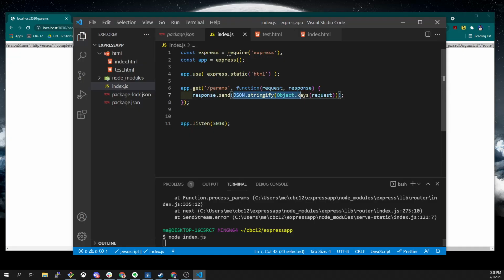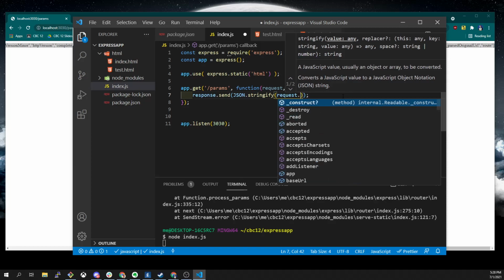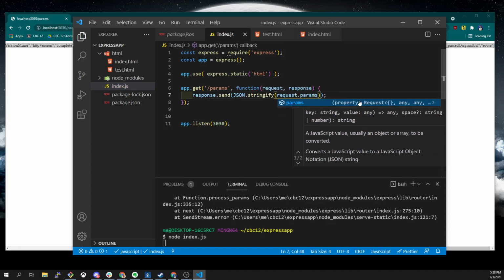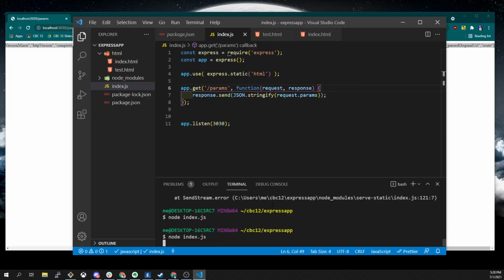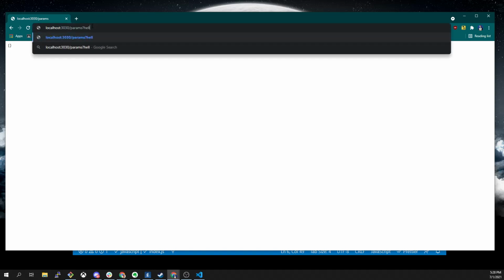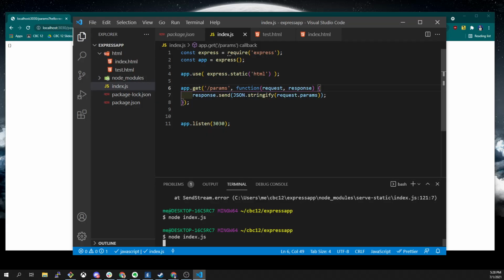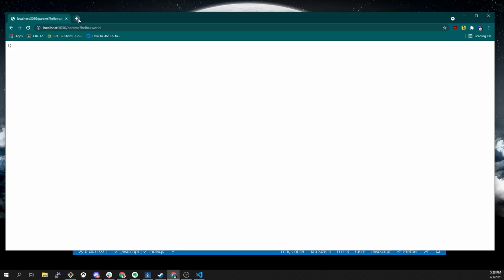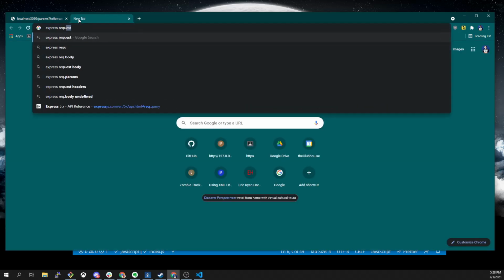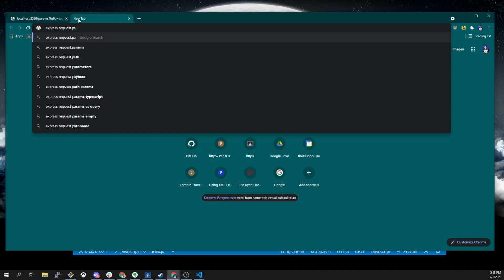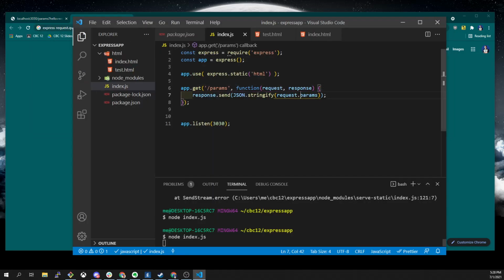The one that I think is probably the most interesting, if we just do JSON.stringify, and we'll do request.params. Okay, this is the one we were talking about with Andrew. And if I reload this server, request.params right now is going to be empty. But if I start putting information in here, like hello equals world, what is it? Request.params. Must have the wrong object. Let's see. Express request params. Oh, it's under query. Yeah, that's it. Request.query. Let's look at this one. We'll reload our server.